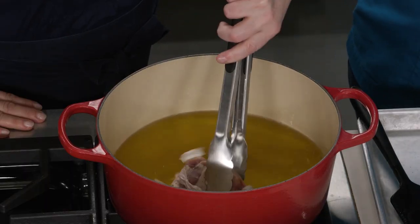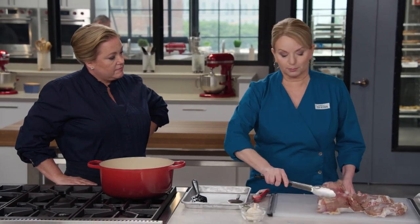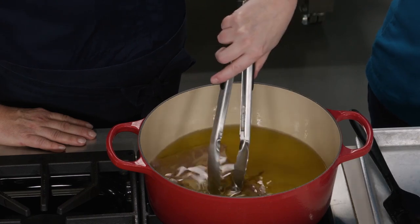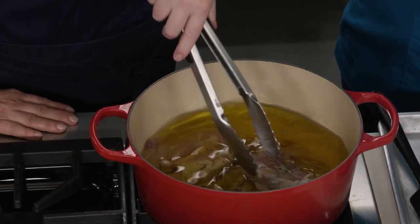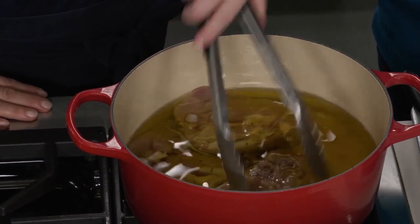Skin side down. It's a really low heat, so you're not going to see any vigorous bubbling. Again, we're not frying. Taking my time to make sure that they're fully submerged. A lot of people might be scared seeing all that meat going into fat and thinking, that's going to be greasy. But the meat really doesn't suck up the fat. In fact, the fat allows the moisture in the meat to stay inside the meat. It's really, really gentle heat.